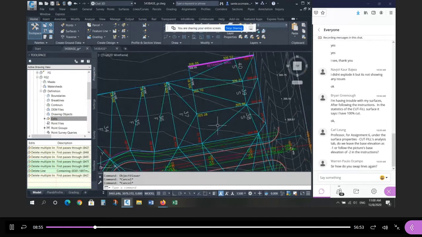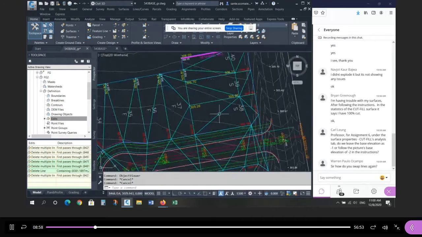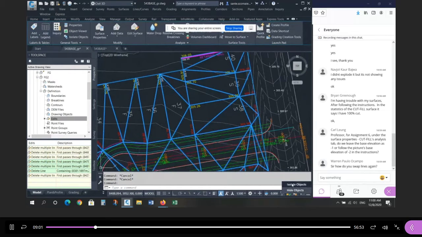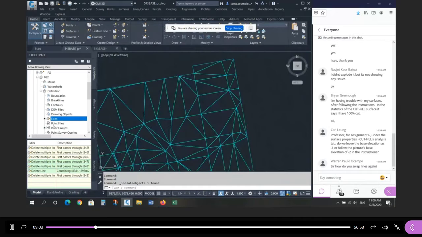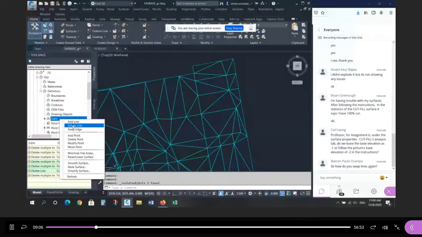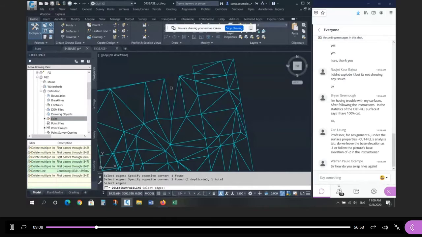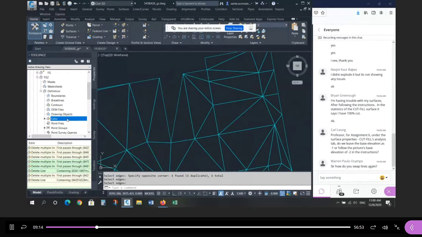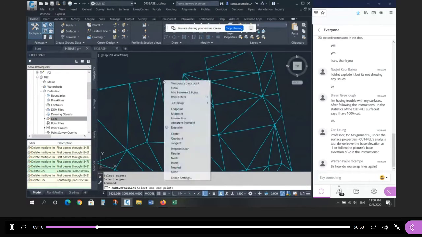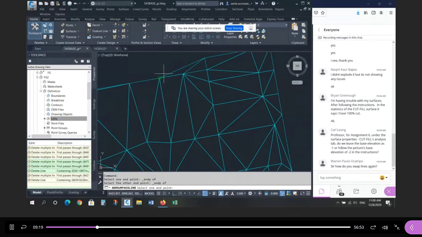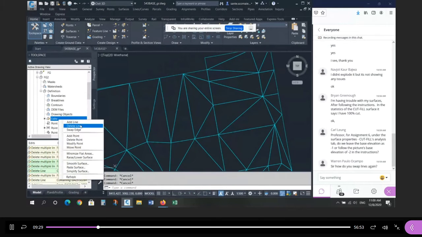Yeah. Okay. So let me see if I can demonstrate the problem. I'm going to isolate the surface, right? You can isolate the object just like a layer. So I'm just looking at the object now. If you deleted a line like this, is that the problem you're describing? Yeah. Okay. So to put the line back, you right-click and you say Add Line, and then you click from endpoint to endpoint. And then it might add more than you want, right? It added 2 more. So then I delete those 2 lines. And now I've got that back. Usually it's just the delete line, but if you overdo it with the delete line, then you have to add back.